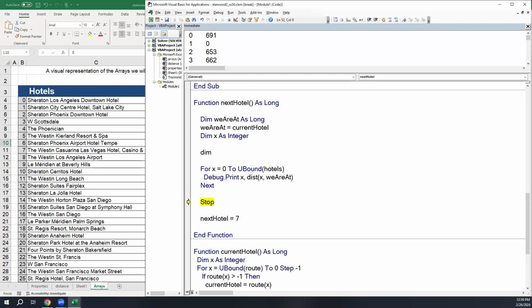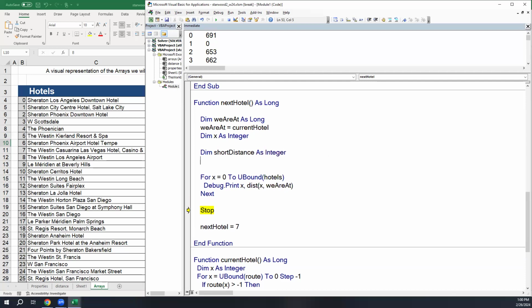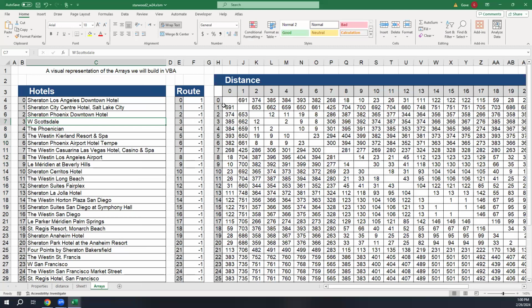Okay, so let me dim something called the small, or I'll call it the short distance. Now my distances are integers, so this will be an integer. All right, and let's set it equal to something that's so big that when we make our first comparison, we'll be sure to pick up that as the possible smallest one. So it might be tempting to say, well, look, just start it off at 691. Just look at the first one. But then I've got to apply the logic about have I been there to know if I'm allowed to start here or somewhere else. But if I just start with like 1,000,000 miles here, the first distance that I read is going to be smaller than 1,000,000.